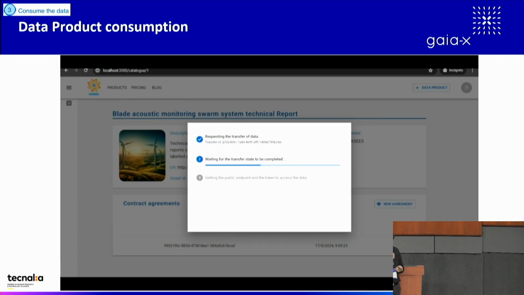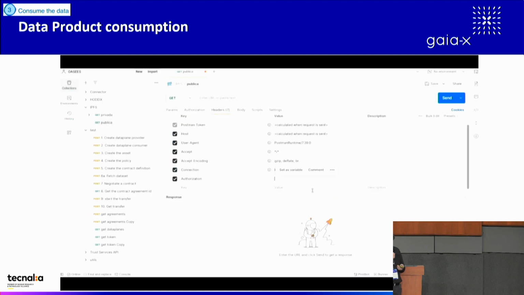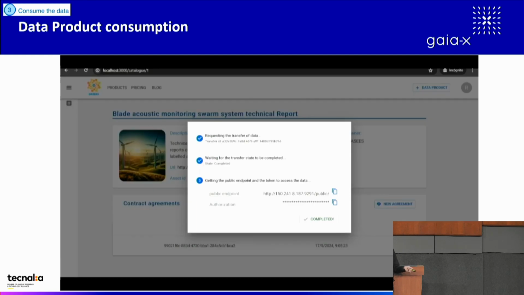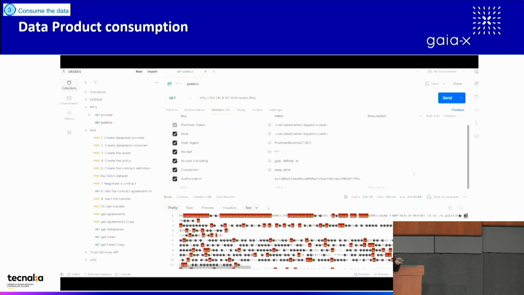So we can ask for the transfer. We are requiring the data with the attributes that we need to perform the data transfer. We have the endpoint and the authorization information needed to ask the Eclipse Data Space connector for the file, and we have also the screen in the portal to ask the Eclipse Data Space connector for this specific asset.